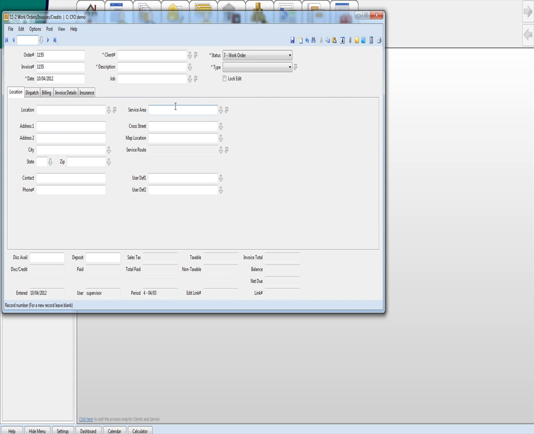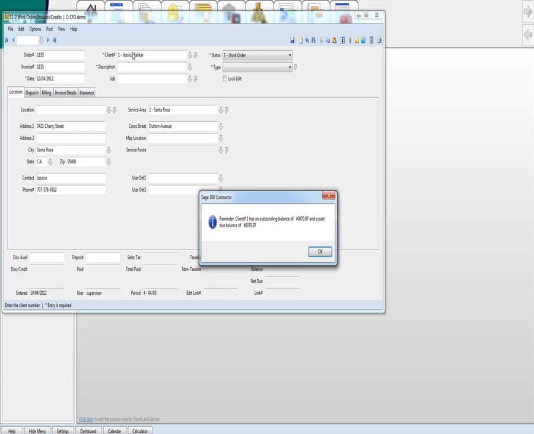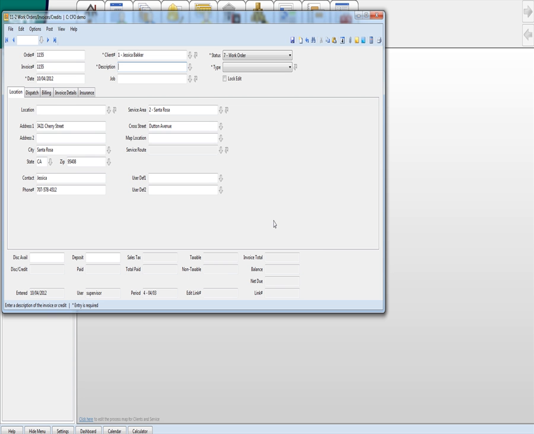and we'll just go in and do a work order here. So I just clicked work order. Let's assume the dispatcher's sitting there, or your salesperson's sitting there. It puts in the next work order number automatically. I come up in here and I'll pick my client. I could type in the first couple of letters. I can come down here and type in their phone number and search off the phone number. But I have a favorite client that I use. It's the only one I know, actually. So 1, and so it comes up and it reminds me right here that this person has an outstanding balance, and it's also all past due. So I have a warning before I even go out there and do that.